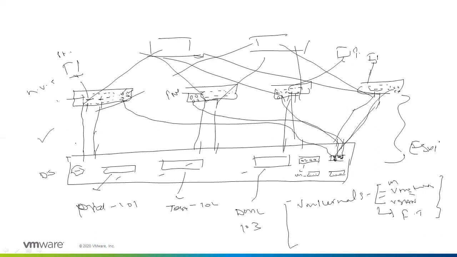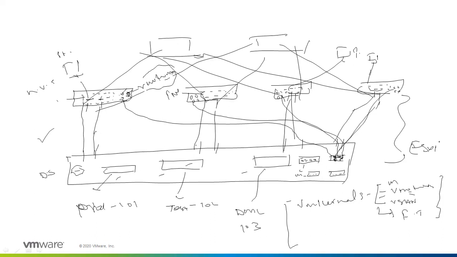Sir, one question. When we create a kernel port, at the virtual switch level or in vCenter, or on the host? No, we create the kernel port in the host. Any kind of VM kernel port, for example, you are creating one vMotion VM kernel. And then we create a second kernel port at the switch level, so you are linking it in? No, you don't need to create it there. You create it here on the host, and it will land here.